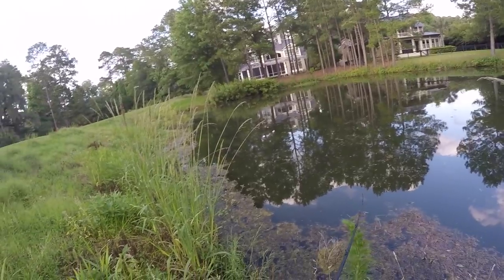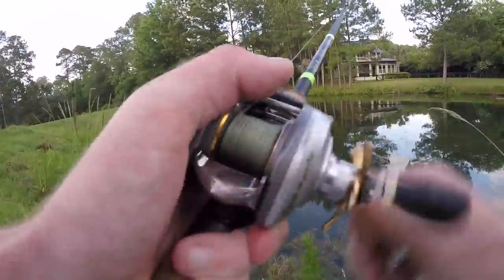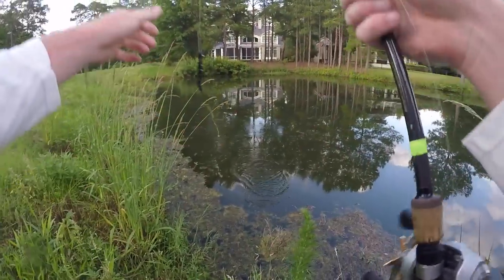Oh, that fish crushed it. Oh, he just smacked it way up in the air though. He just pushed it way out in front of him.